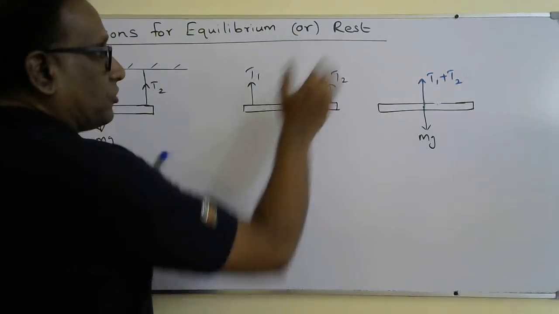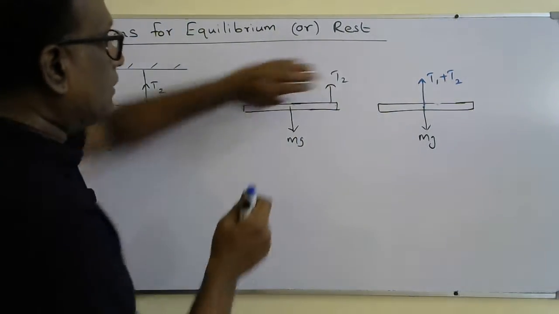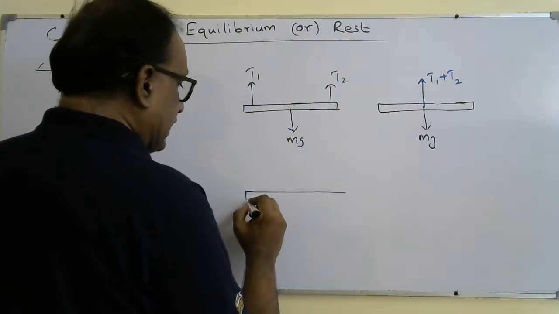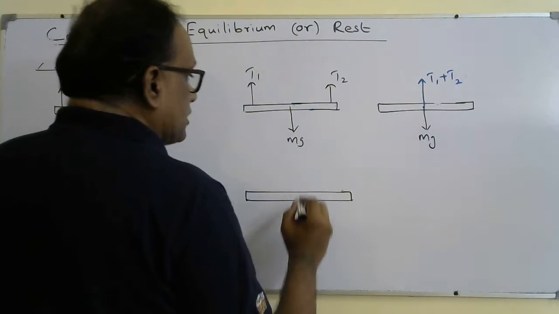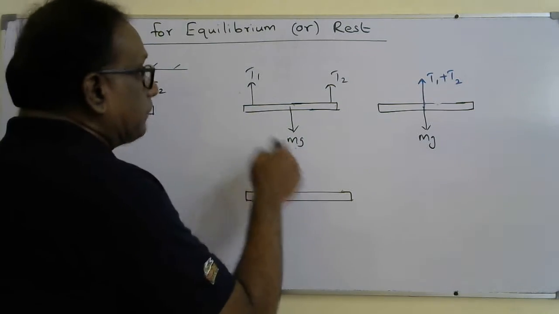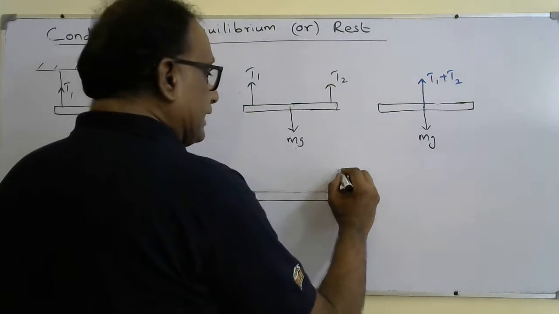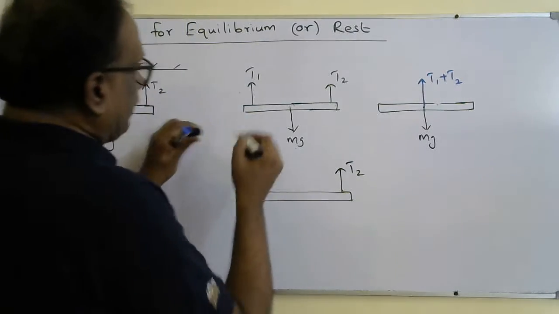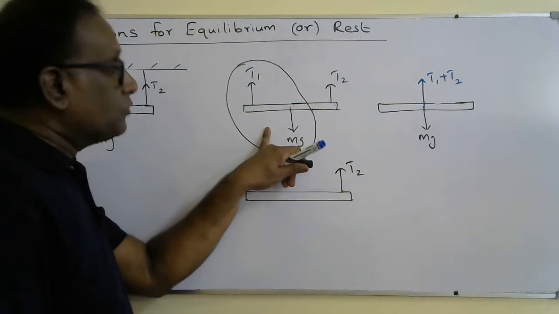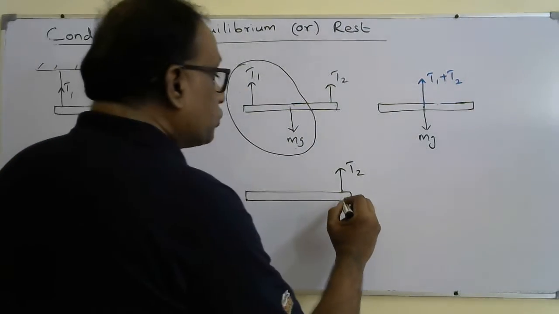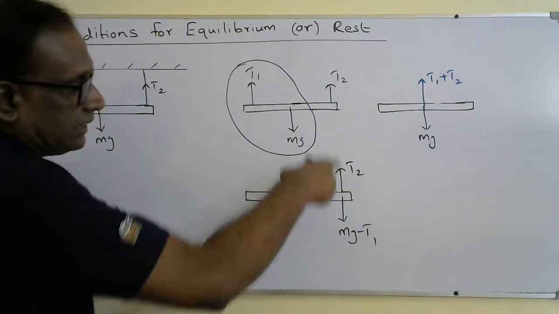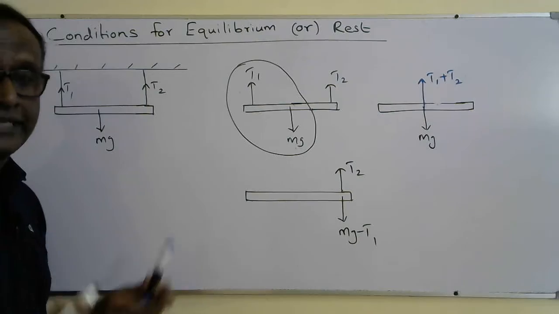Same way, forget about this force now. Forget about this force. So consider the resultant of mg and T1. This is upwards, I know that, but I am not considering it now. So mg and T1, imagine mg greater than T1, means the resultant will be mg minus T1. The T2 is acting here. So if I consider these two forces first, their resultant must be downwards, which is mg minus T1, and should act here, exactly opposite to T2. Then only it will be at rest.